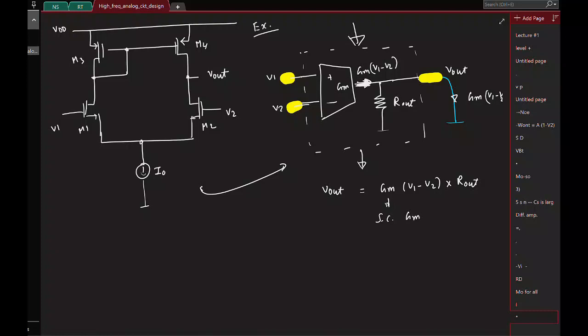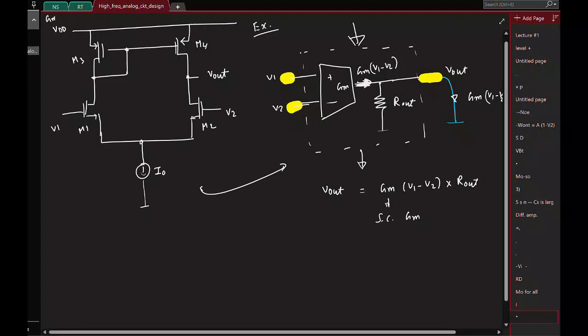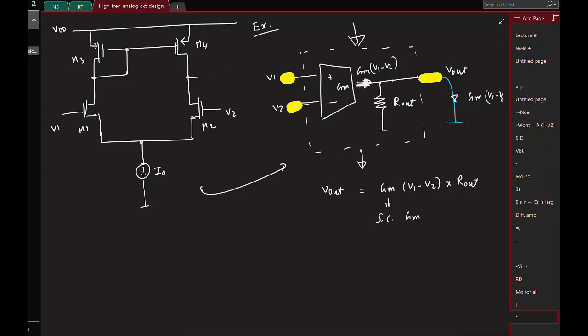So first we'll try to find what is the GM of this, that is the short circuit GM, and for that, like he suggested, we'll short the output. This is all small signal short. So let me draw the incremental thing here itself. So VDD is also a short here. The current source is open, so I'll basically take it out of the picture.